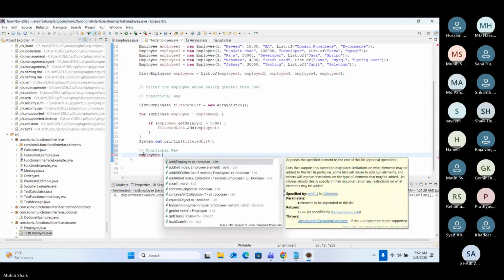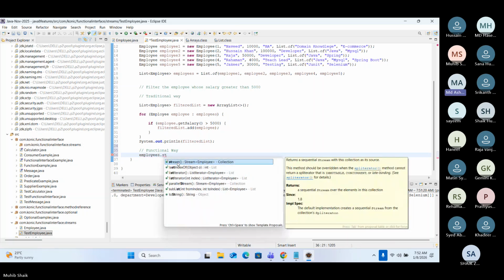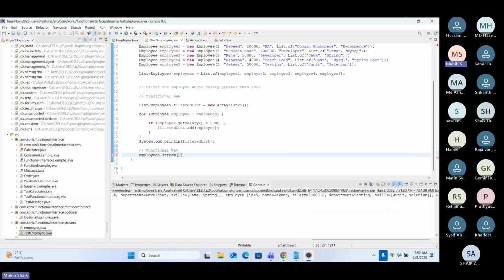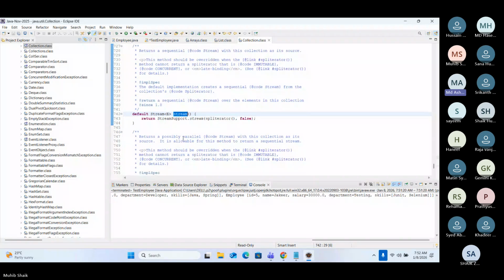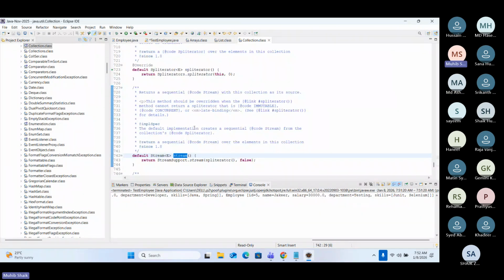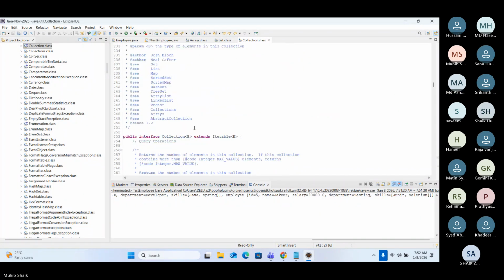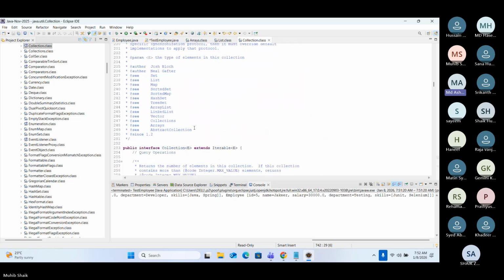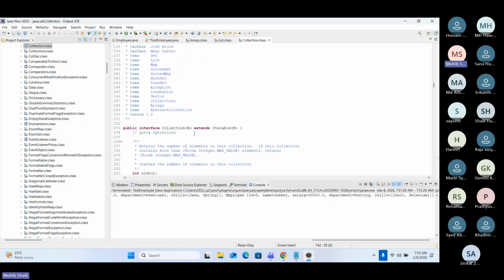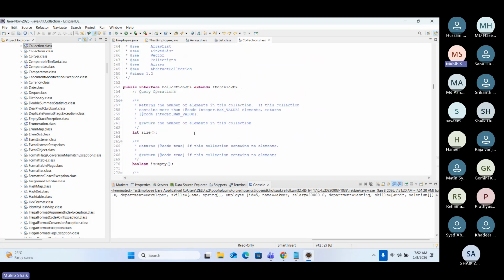Dot stream. So you can see this was introduced in 1.8. This belongs to the Collection interface. They introduced this method in the Collection interface.